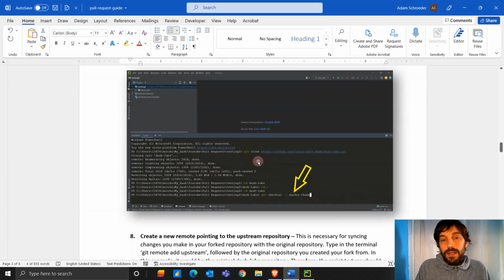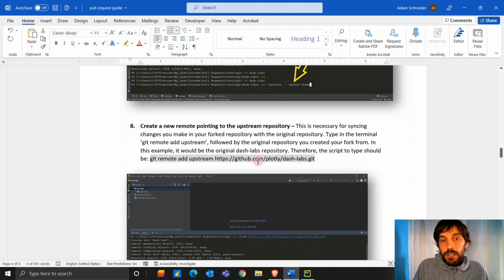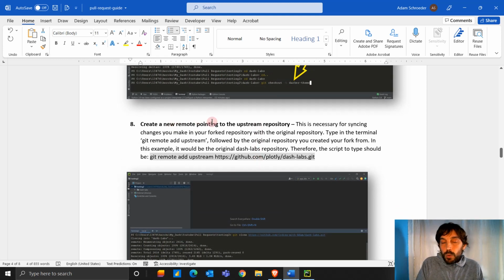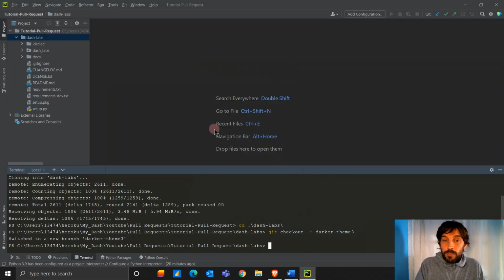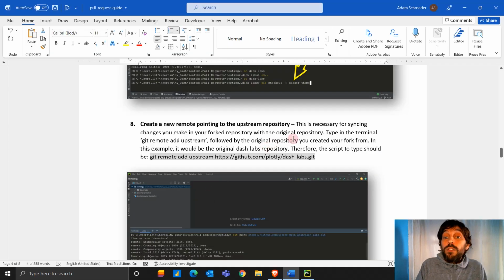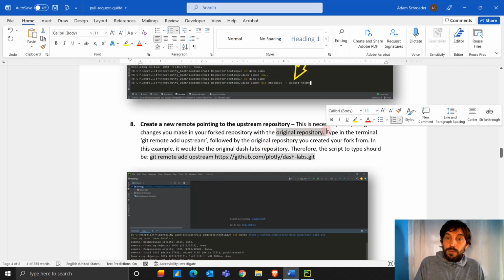All right, step number 8, you want to create a new remote pointing to the upstream repository. Now, when I first read this, I was like, what are you talking about? What it really is, is necessary for syncing the changes that you make on your forked project right here with the original repository, the Dash Labs repository.